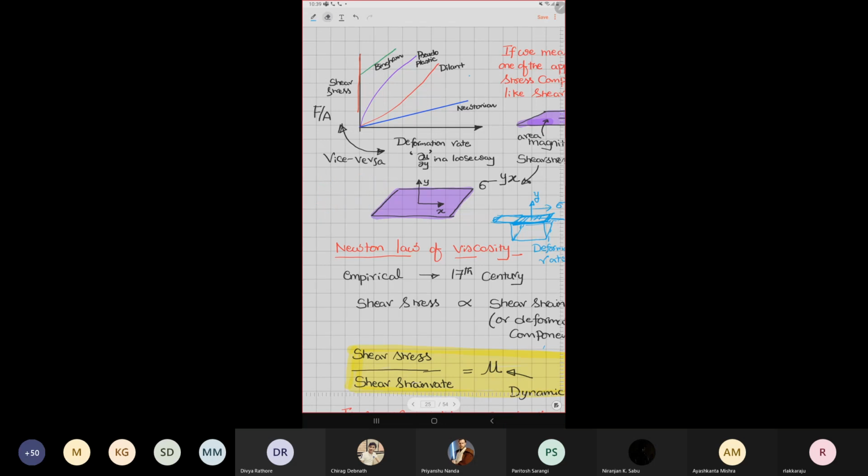And they started characterizing, like, okay, if these are oils, you will have this kind of dilatant behavior. If it is something like this, you will have some pseudoplastic nature. Unless you apply a minimum stress, you won't begin any deformation. Call it Bingham plastics and so on. Why am I saying this is important?